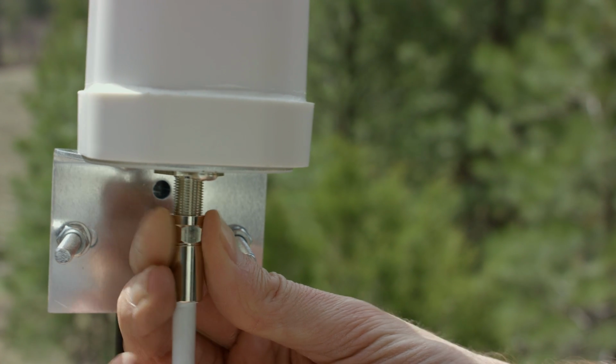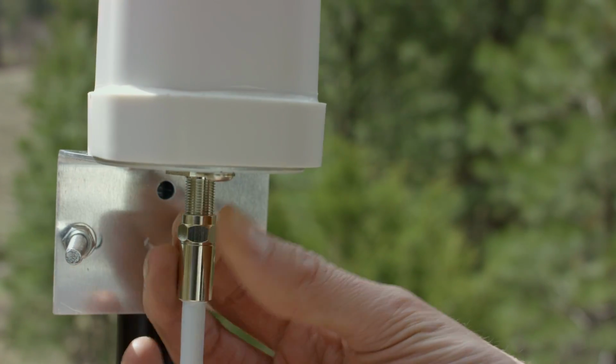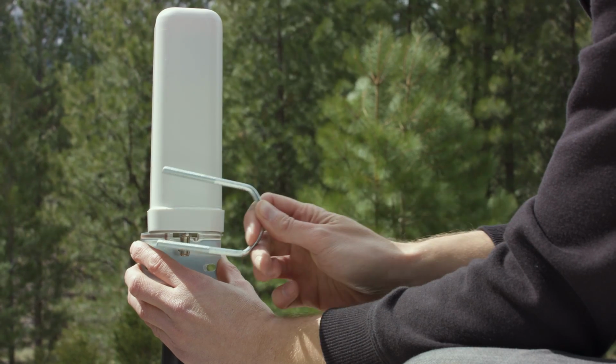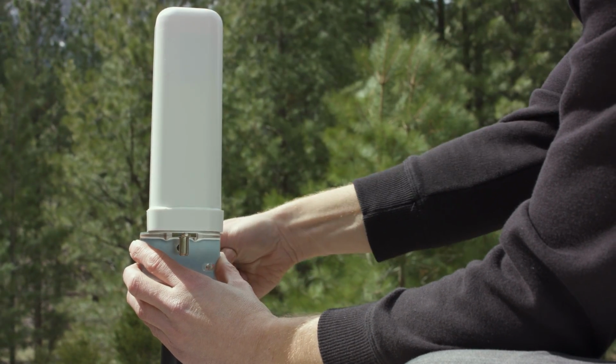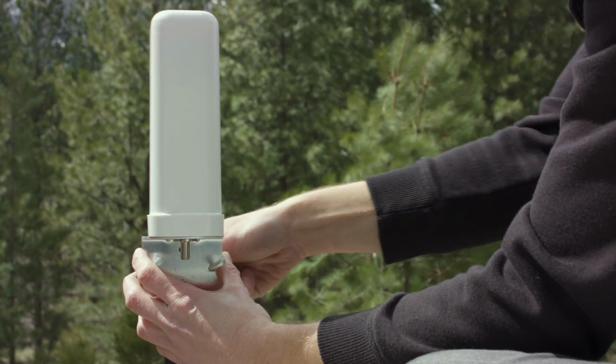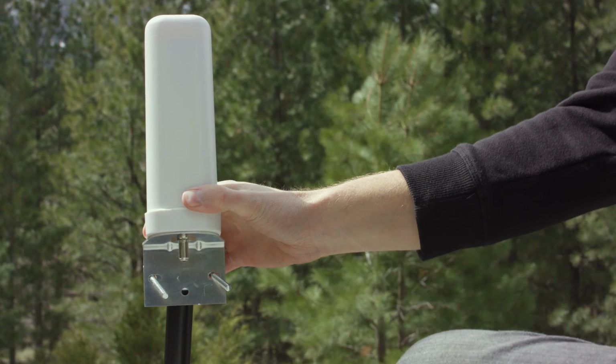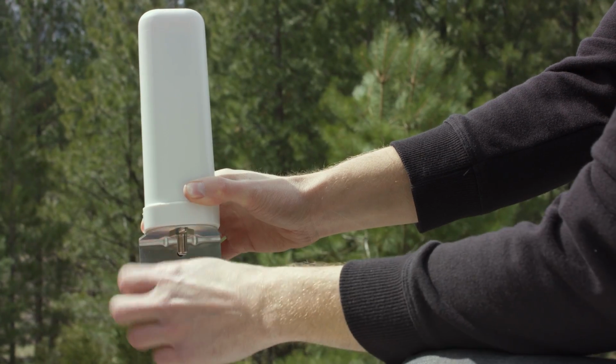Here's a quick tip for you. Mount the outside antenna on the driver's side of the RV. Generally, you're less likely to hit overhanging branches or other items on the driver's side. Use the included bracket to attach it securely to the RV. Place the bracket next to a pole or ladder. Slide the U-bolt around the pole and through the bracket, then secure it in place with the washers and nuts.